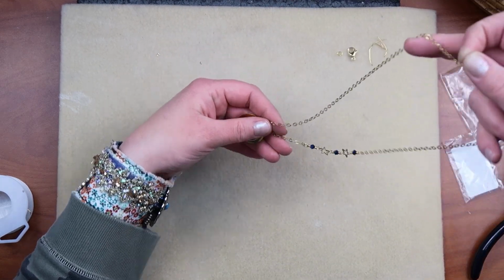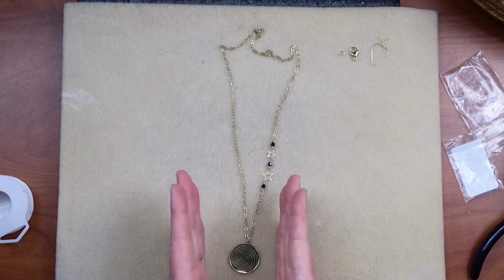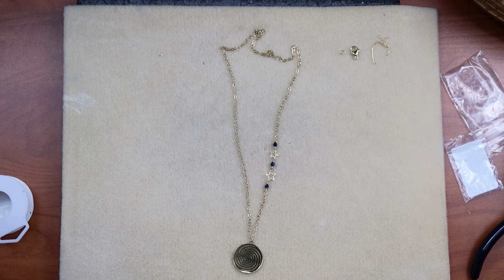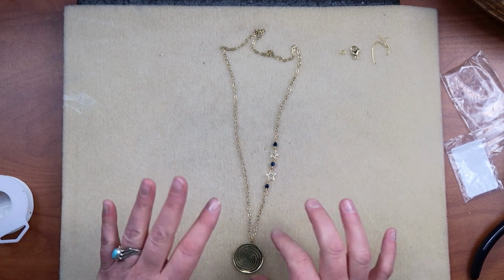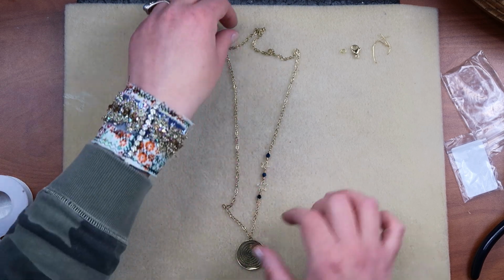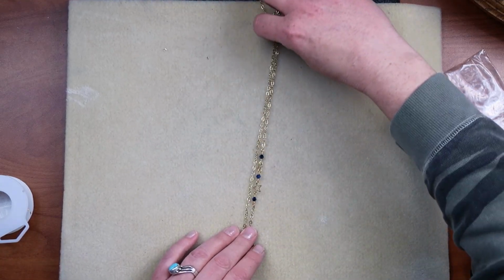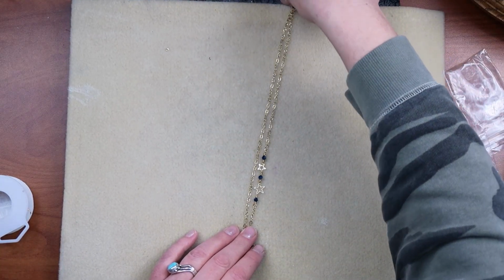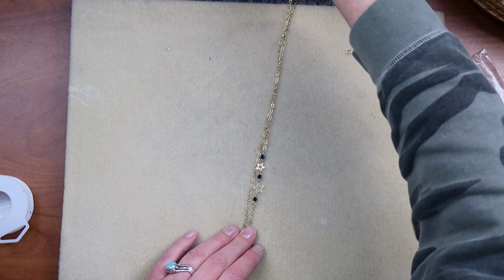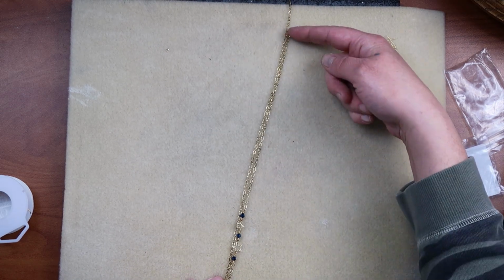So now what you need to decipher is, you're going to pull your pendant down to where you would like it to hang. Okay, is it always going to hang there? No. But you're going to pull it down to where you want it to hang. So I'm going to say about like that. Then you're going to marry up your ends. Okay, and like I've got a bunch of extra on this one side. There's all my extra.